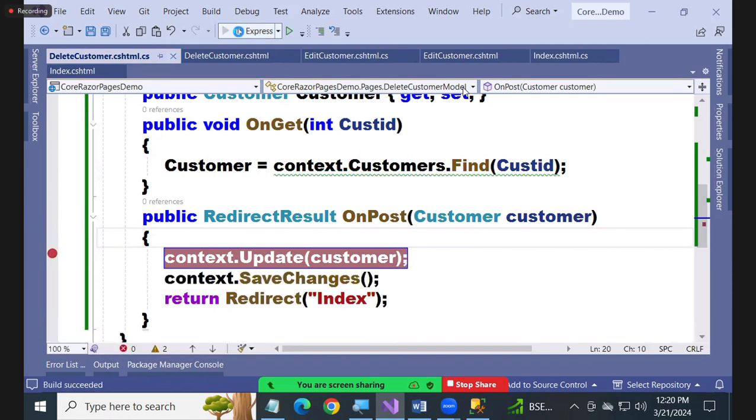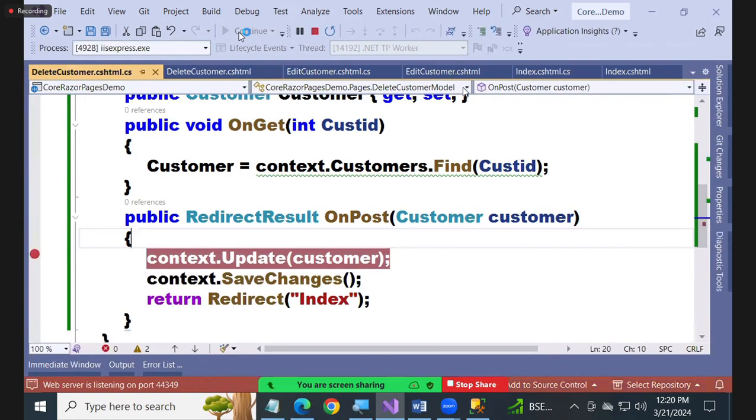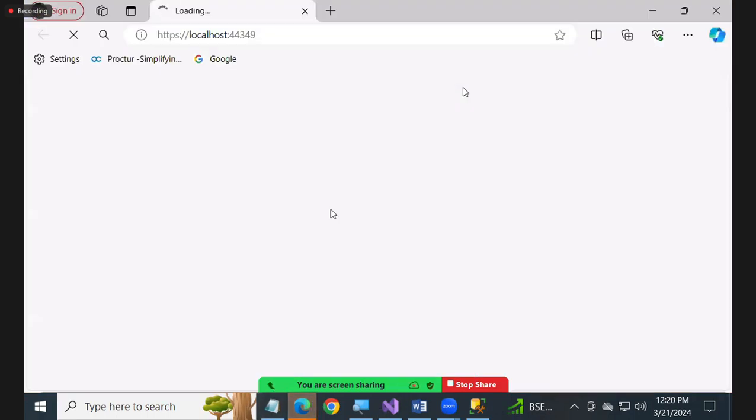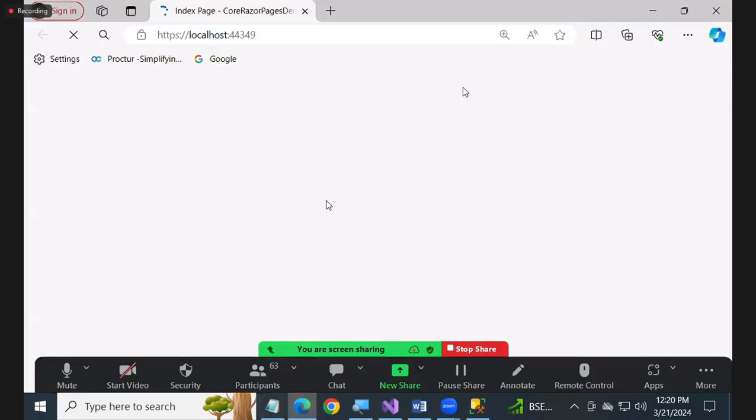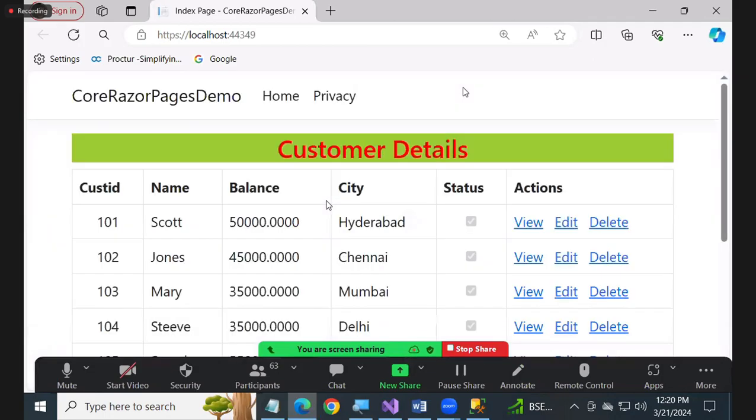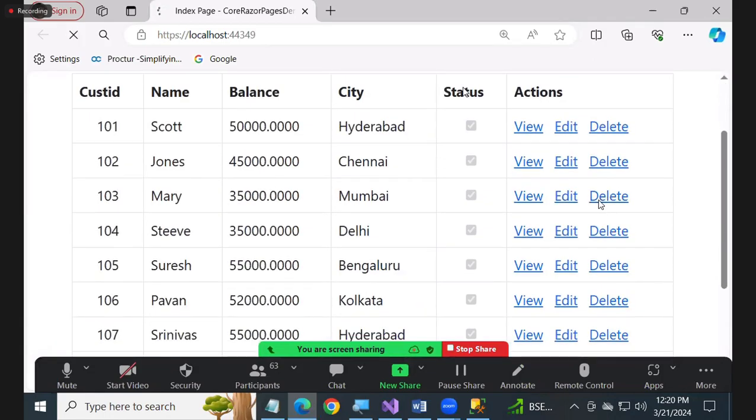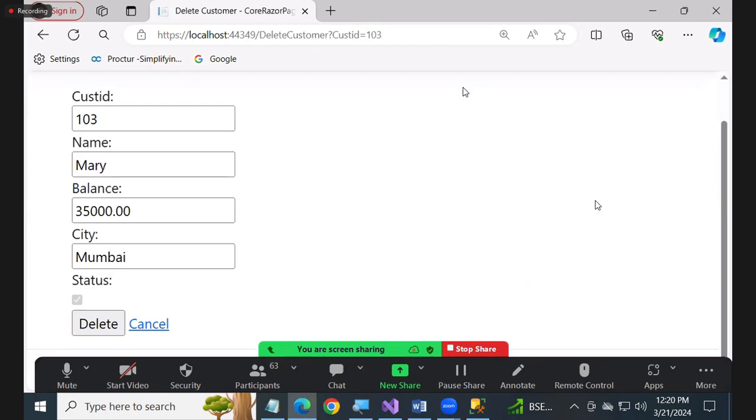I have a breakpoint there. 103, delete. All are non-editable text boxes here. You can't modify them. Got it?